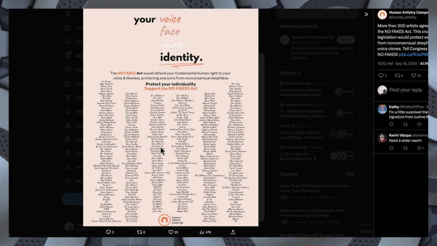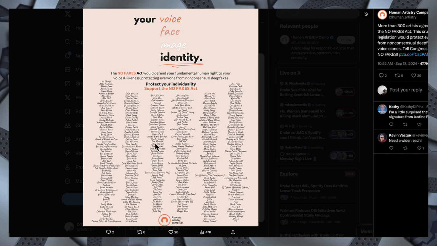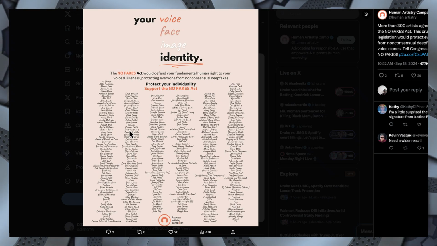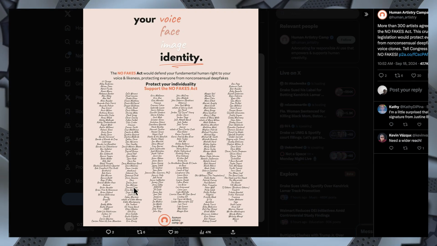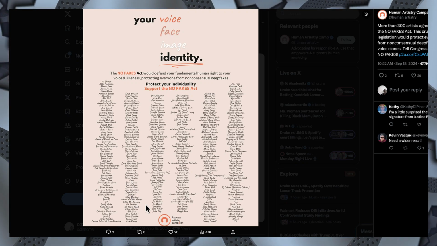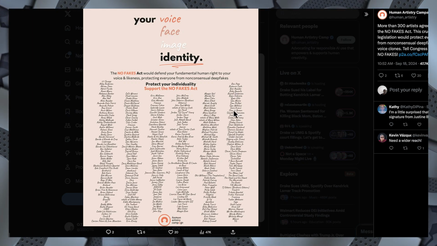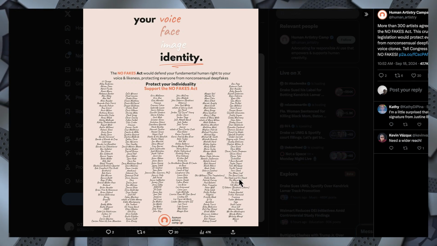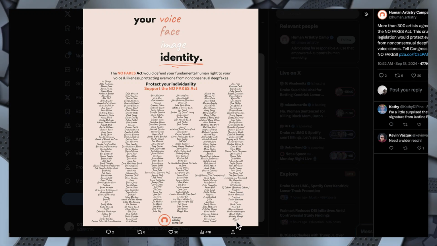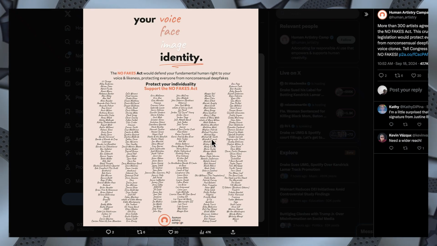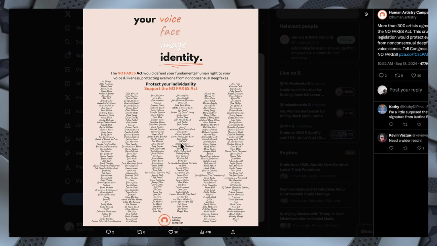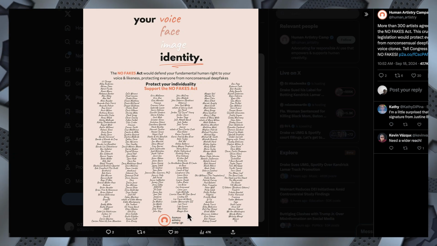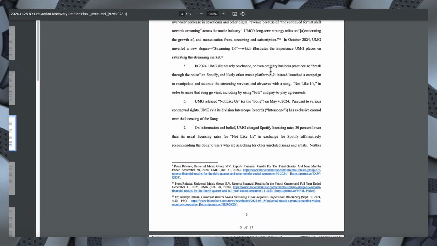Let's check under the G's. It looks like they got it in alphabetical order from the first names. It has some people's artist names. So let's look under Drake. Nope, Drake would be right there. I don't see him. Let's see under the S's if we see a Snoop Dogg. I don't see Snoop neither. Q-Tip's on there. Let's see if we see Kendrick. You don't see Kendrick Lamar. Interesting. All right.